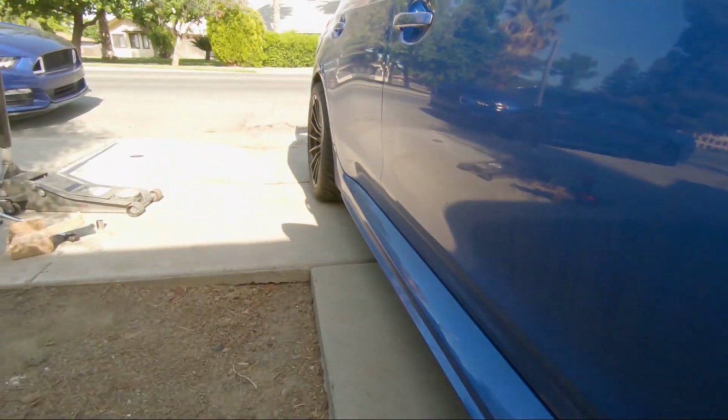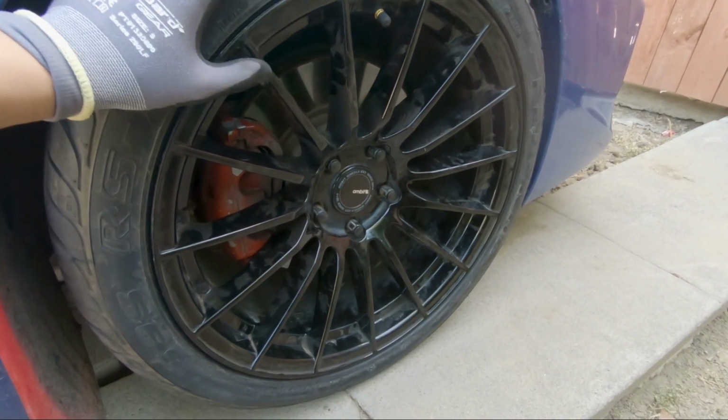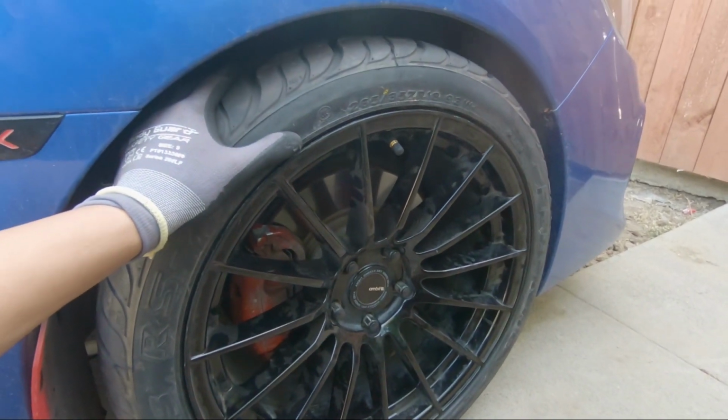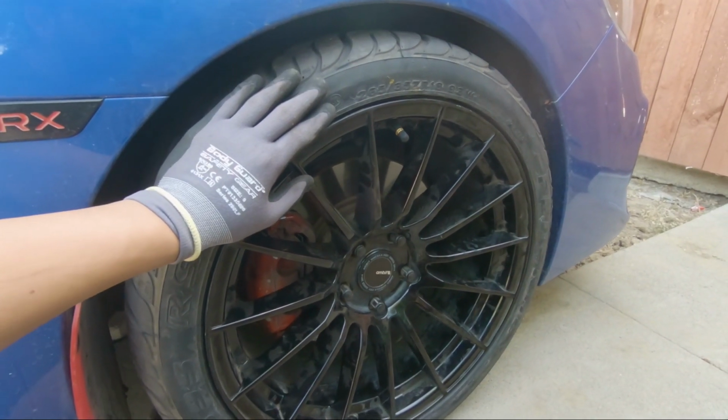And she looks a little bit more aggressive. Obviously this time I will get aligned, that way we don't have any more tire issues, premature wear, any of that stuff. So she's got all 4 tires on. Now let's go ahead, take her out for a test drive, see how they feel.